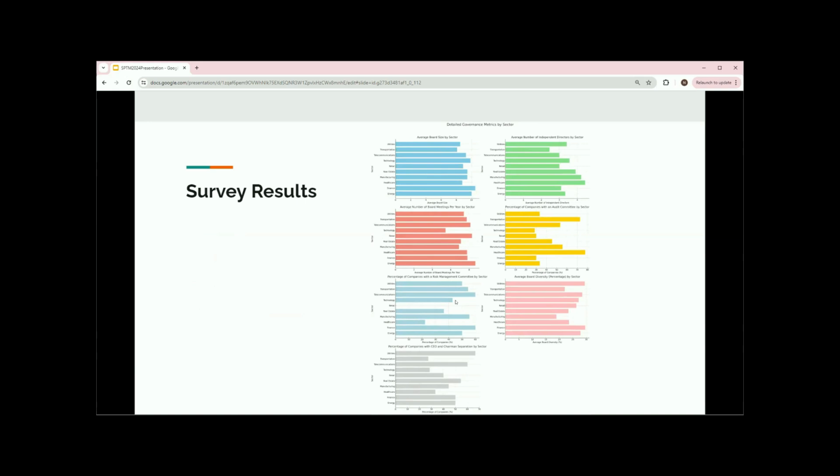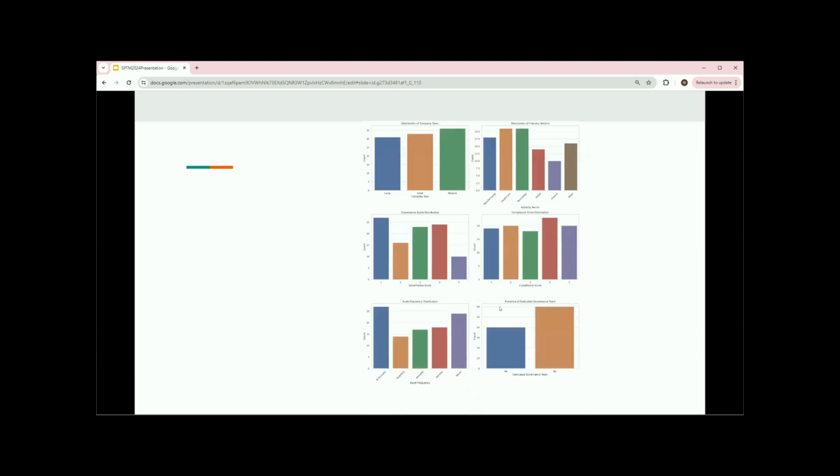And these are the survey results which we collected, like the average number of board meetings per year in order to discuss identity governance and things related to identity management, and the percentage of companies where we have a risk management committee as a separate committee rather than just part of an IT department. So these are the survey results. We also looked at the distribution of industry and sector, like what are their scores, and how governance and compliance are distributed across these different domains, including healthcare, technology, retail, and multiple others.